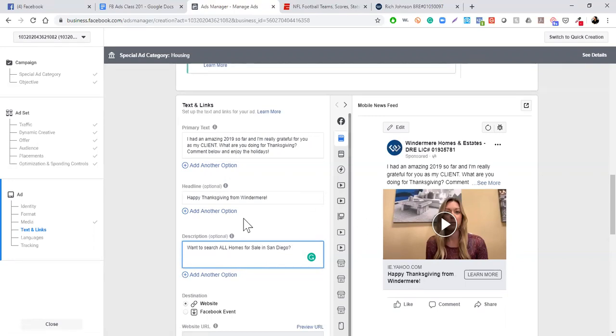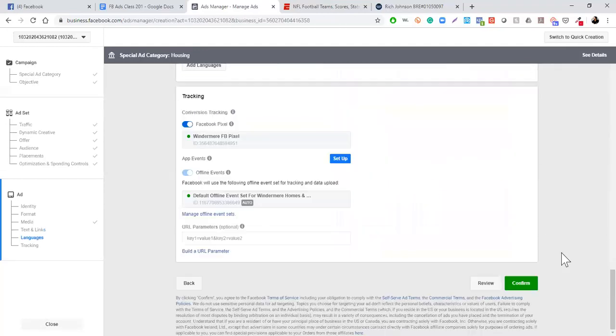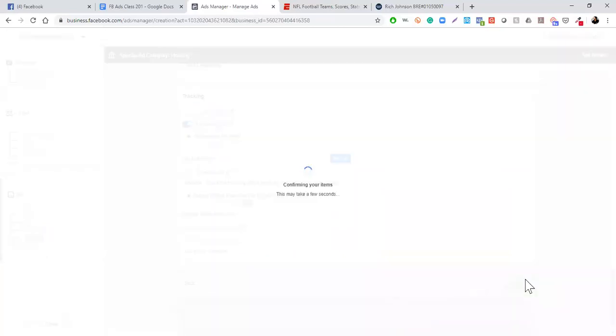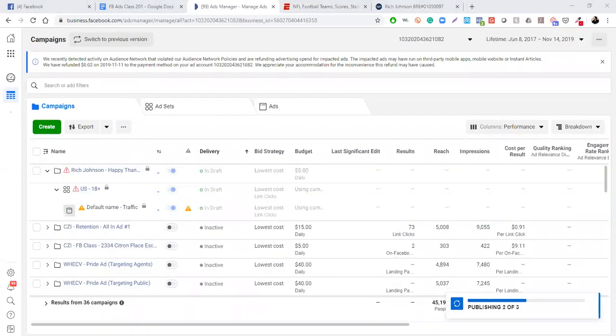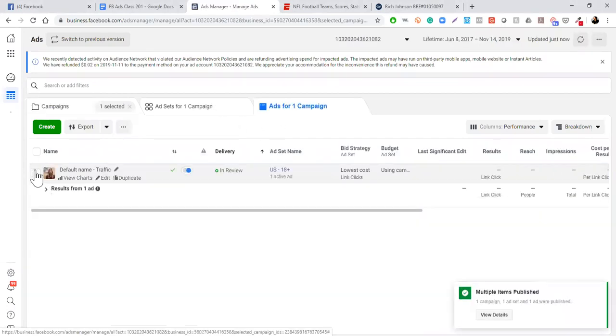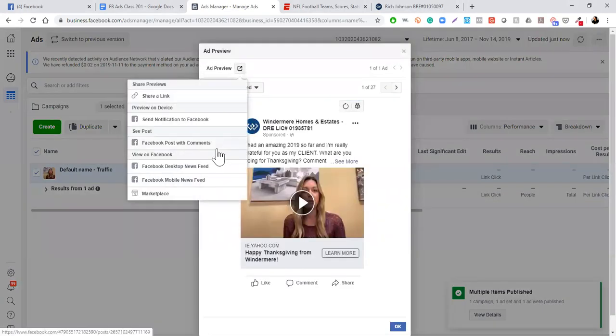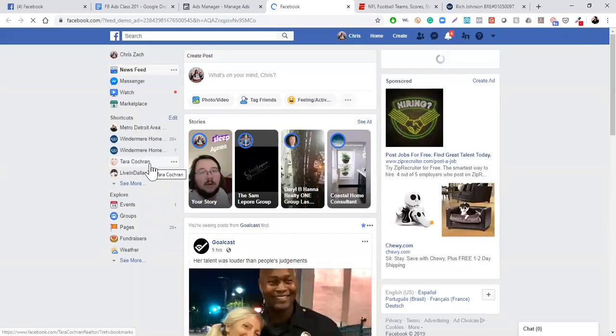So what would happen is if I went ahead and published this, let's pretend that I actually want to push this ad live. All right. You guys can ignore this next little piece real quick, but I'm just going to pull up this ad so I can see what it looks like on Facebook. And this is the answer to that question I just got a couple minutes ago.